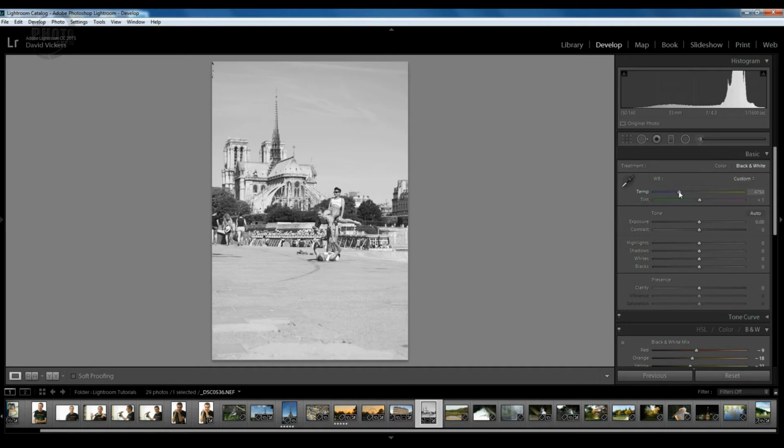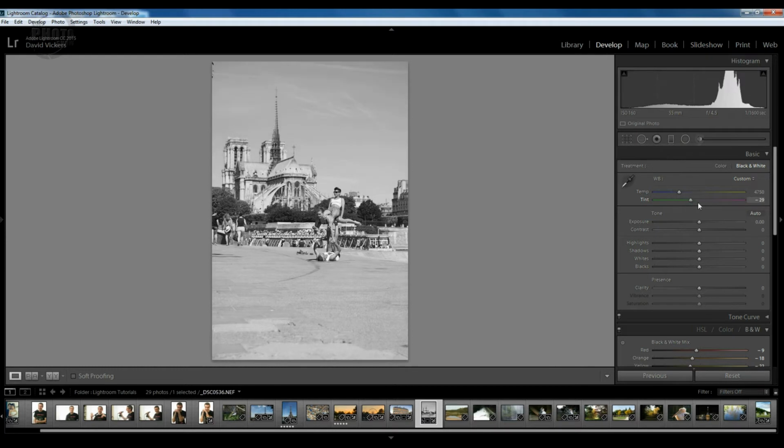So first thing, we can adjust our colour temperature, and you see by scrolling the colour temperature it's brightening up or flattening the image out, but I think we'll leave the colour temperature as it is. So we'll double click that back to its default.